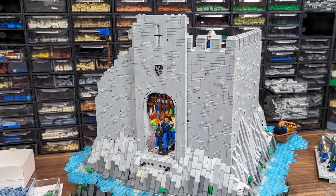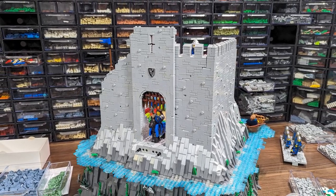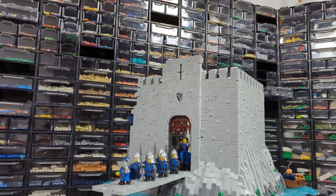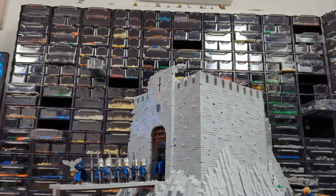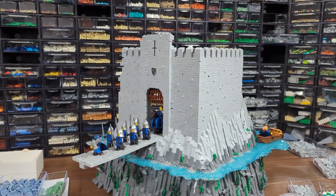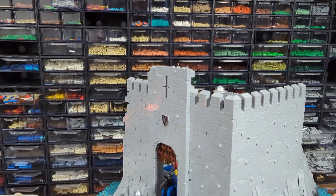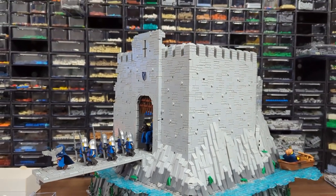It was all going great until I realized that it's way too small for the portcullis to fit properly underneath the window, so I had to rebuild it yet again to get it to the proper height. This changes my concept of the gatehouse a bit because I wanted the mechanism to be on the outside with the tower not covered at all, but I think this could actually go better than I planned. I will make the gate mechanism hidden in the partly covered gatehouse and then make the battlements even higher on top, which will cause the fortress to look even more intimidating for attackers.